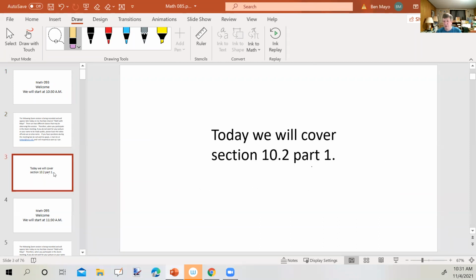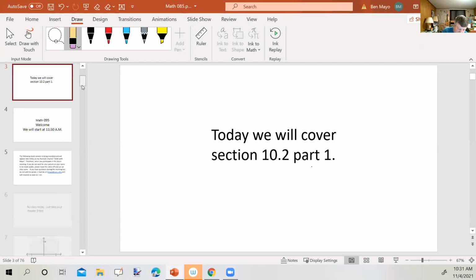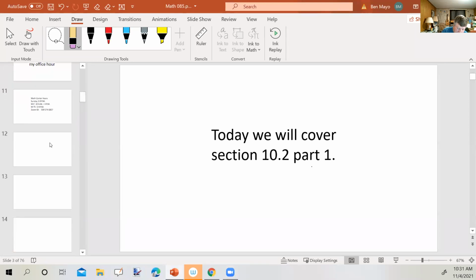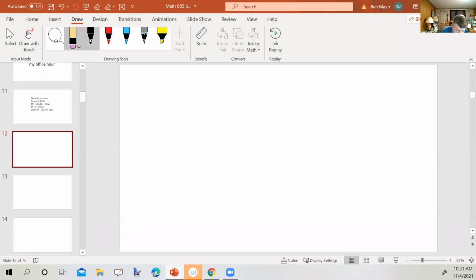So today we're going to go on and start chapter 10.2. We'll spend today and tomorrow on that. Before we do that, we have a question that came in through email. So let's look at that. This is from section 10.1 from yesterday, problem number 9. It says, solve the equation, and we have 8x plus 5, the quantity squared, equals 24. Enter your answers as a comma-separated list, it says.